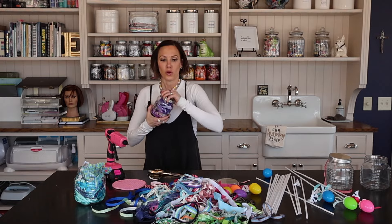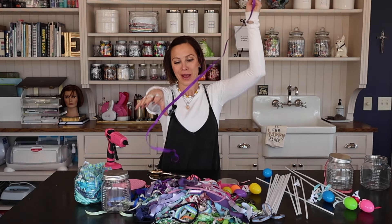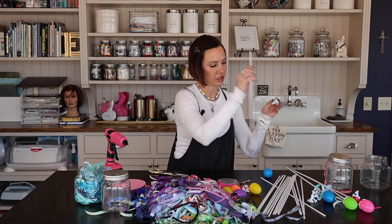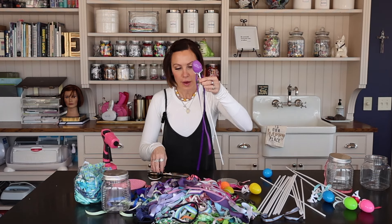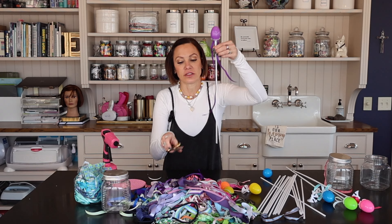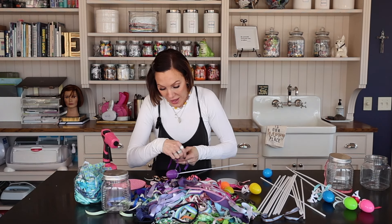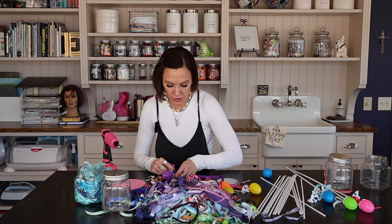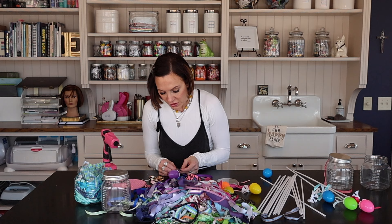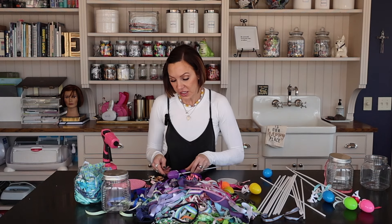We're going to do one more — purple. Purple is a fun color. A little bit of purple ribbon, just like this. These little Easter egg situations that I'm whipping up are perfect for so many things. You can add these to your Easter baskets. Last year I bought my friend this little coffee mug with a chicken on it — I love chickens! I filled it with florist foam, stuck some of these little egg situations in there with some flowers. It was darling.